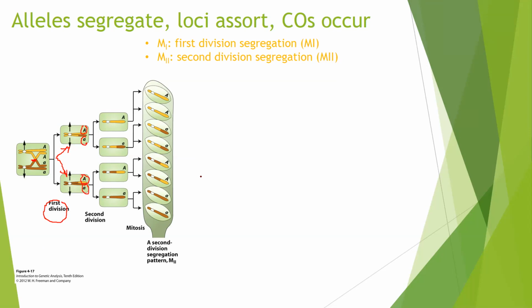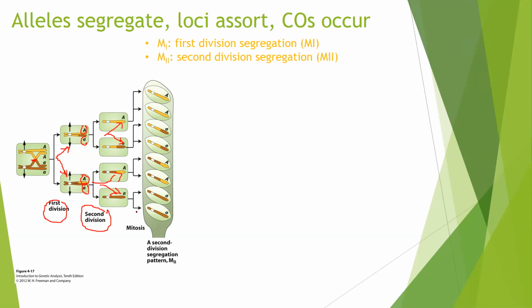So then, after the second meiotic division, what happened? You're going to see the big A separate from the small a, right? Because they end up in different cells. The same thing for here. So in this situation, why is this different from the previous slides? Because there's a crossing over occurring between this gene and the centromere.